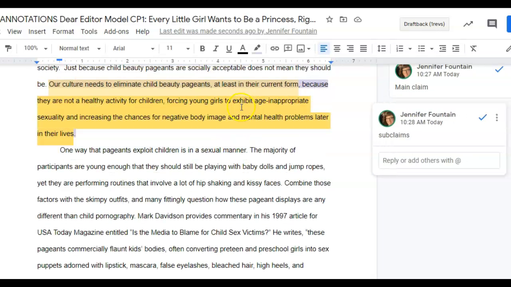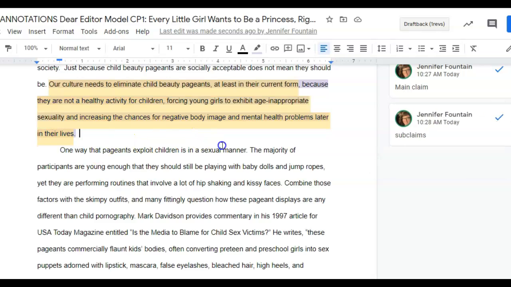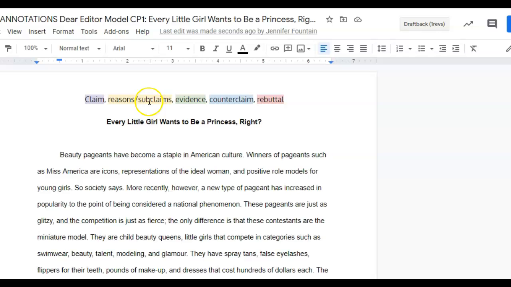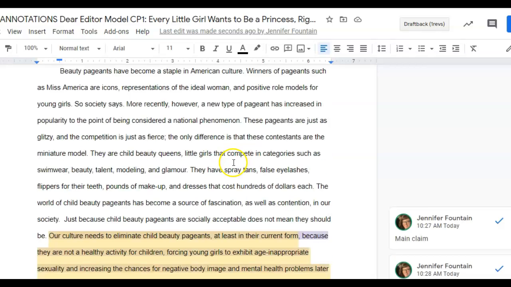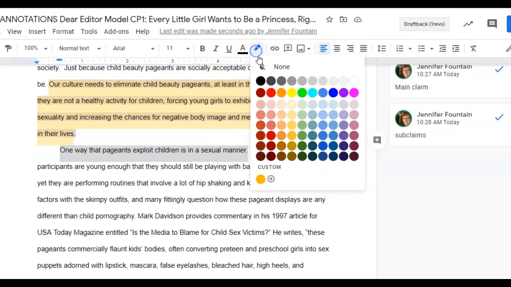And if we look back at her subclaims, that was one of the subclaims that she stated, one of the reasons that she gave. It wasn't a healthy activity because it forced young girls to exhibit age-inappropriate sexuality. So here, our subclaims are highlighted in yellow. So we're going to highlight that sentence in yellow.